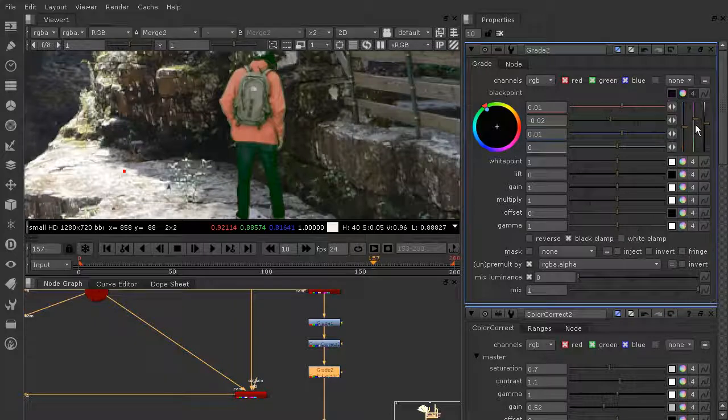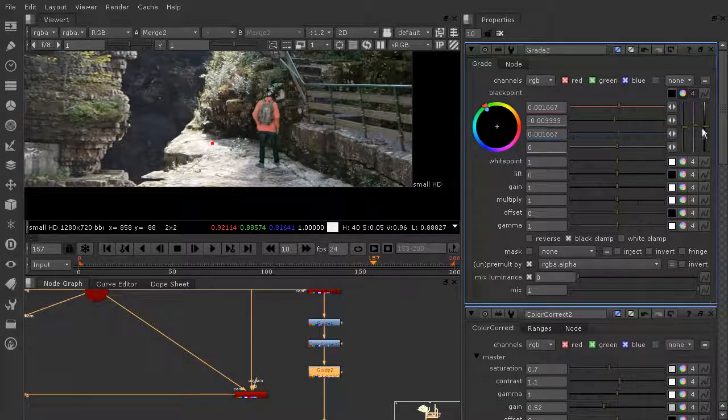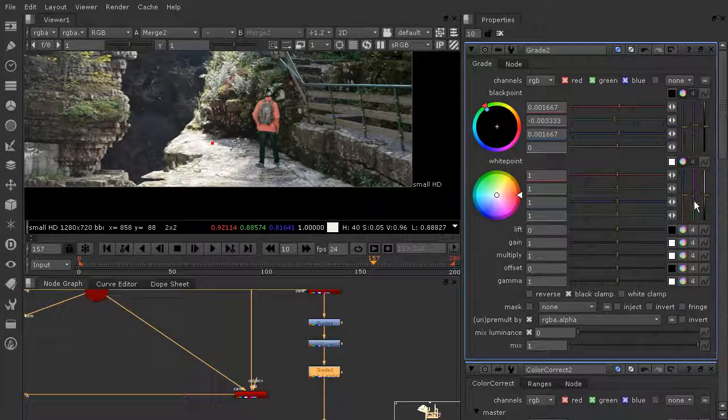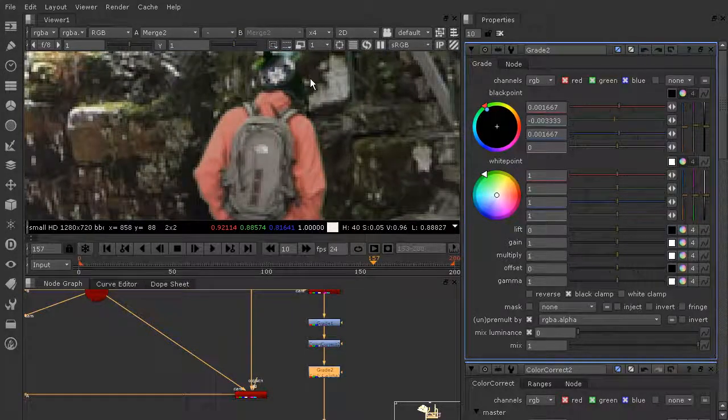Now you can see we may have overdone it a little bit. He looks a little too green, so we want to pull that down just so we're getting a little more of a hint of green in here. It's very, very slight. And then we'll do the same thing in our white point. I could pull it way up to be more fuchsia or way down to be more green, and I just want it to be very subtle again. So let's come in here where we're looking at these colors, and I'm just going to start to pull that down, or rather up, excuse me.